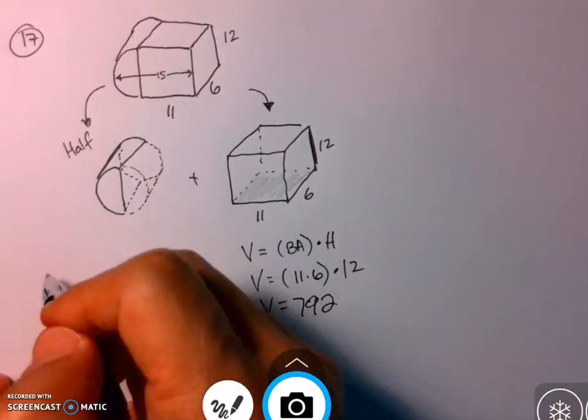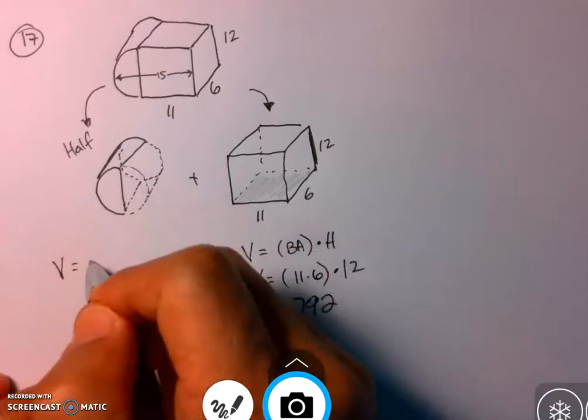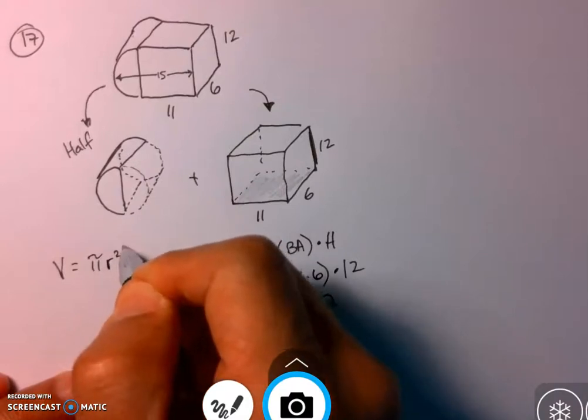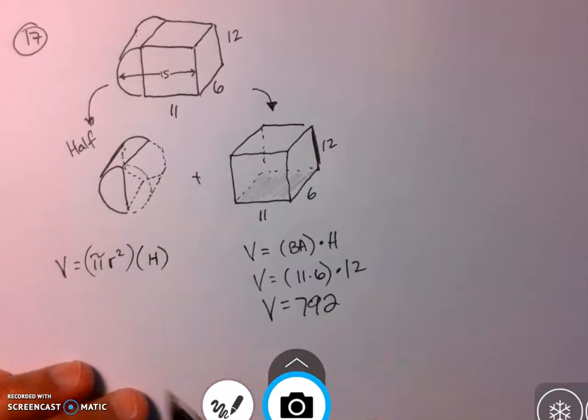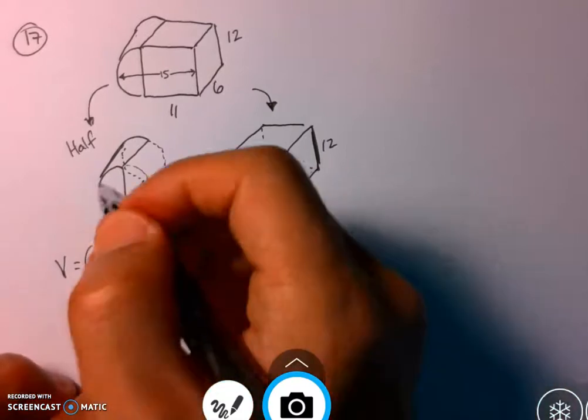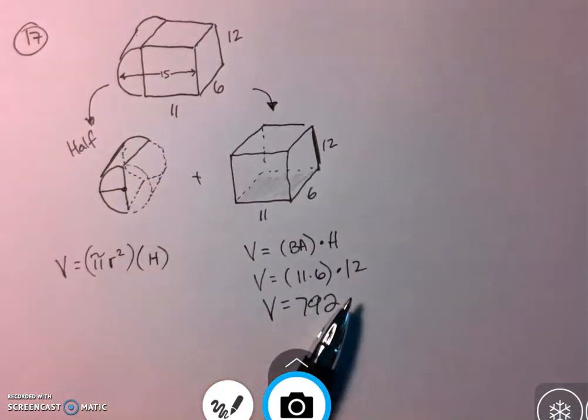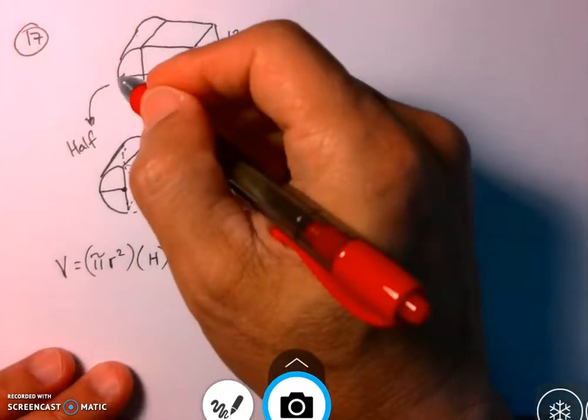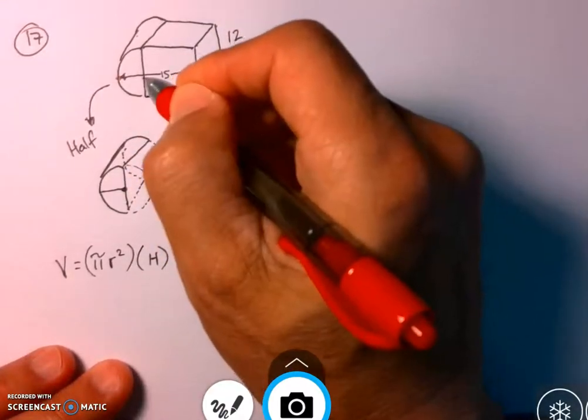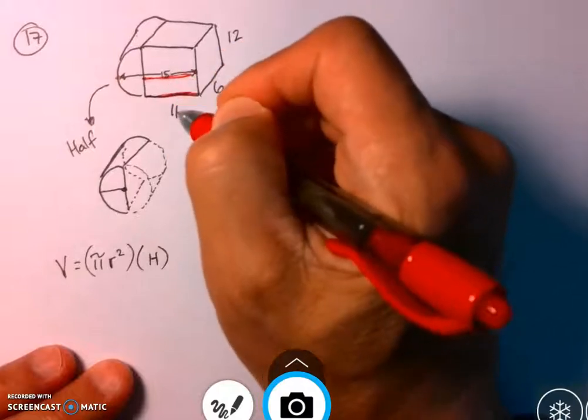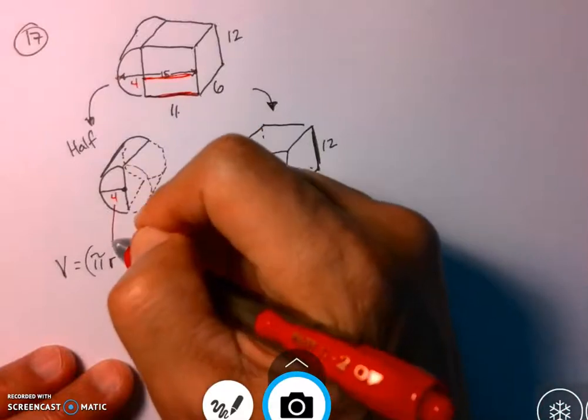Okay, the cylinder. Well, the volume of any cylinder is, the base is a circle, so it's pi r squared. And then we're going to multiply it by the three-dimensional height. Now, of course, the key here is what is r, the radius. We've got to figure out how far it is from here to here. Well, if you look back at the original picture, it is 15 to go from here to here. It's 11 of it is here to here, so the leftover, 15 minus 11, this is 4. So this would be the radius of 4. So that will be radius number.